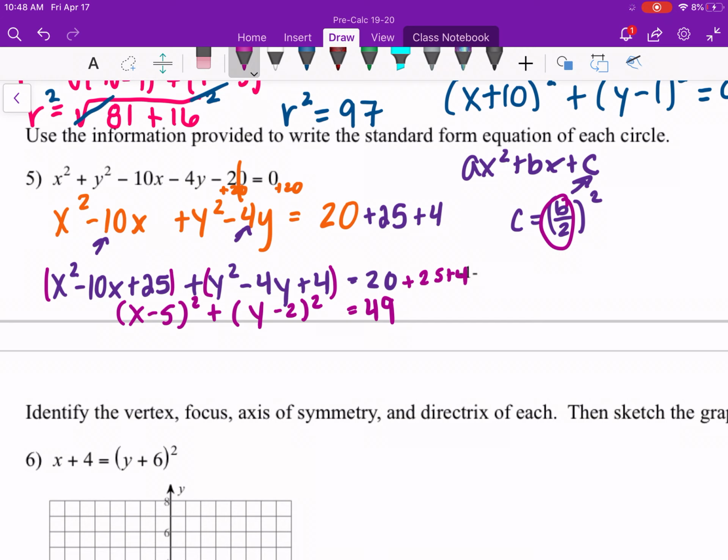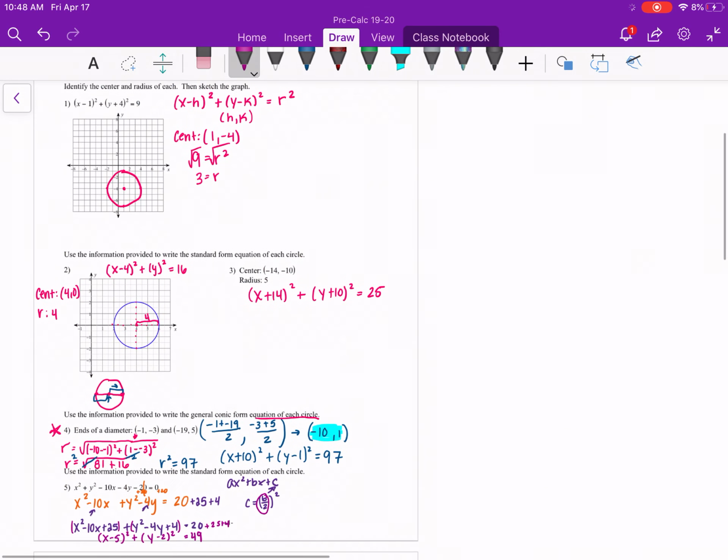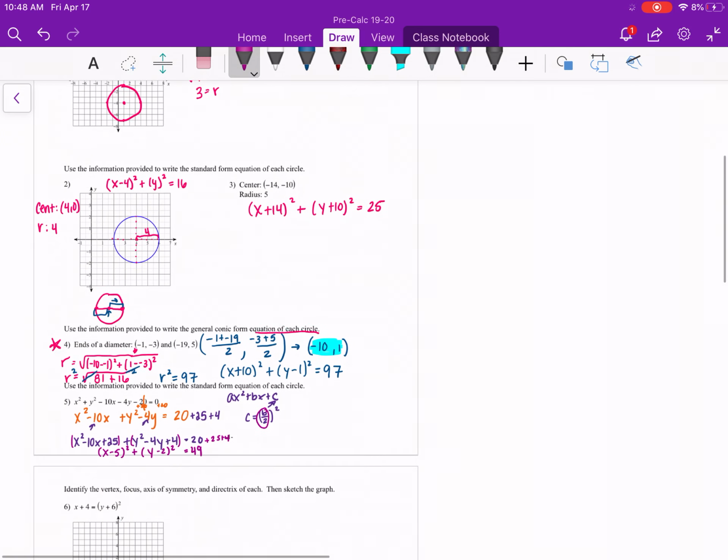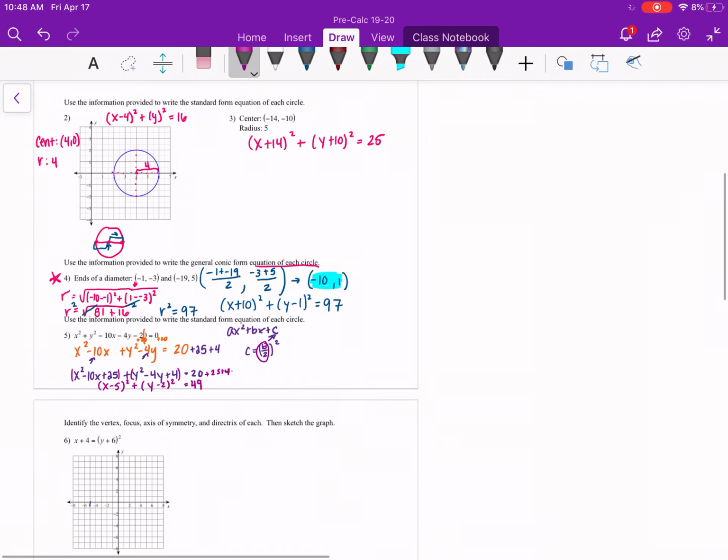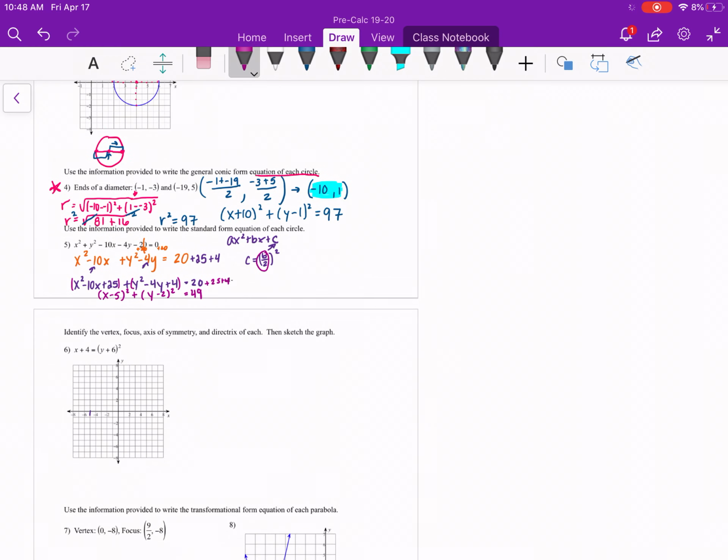And then that's beautiful. That's an equation of a circle that you could totally be comfortable with. Usually you're going to know that you're right if that right side equals like a square number. If you're getting weird numbers with decimals, that's a sign to backtrack and look through your work. But yeah, for the most part with completing the squares on circle formulas, it's going to be a little indication that you got the problem right if it ends in a perfect square that you already know. So that's circles. Again, 1 through 3, super, super easy. 4, a little bit tricky with midpoint and distance. 5, a little bit trickier with completing the squares, but I am confident that you guys will be able to rock it out no matter what.